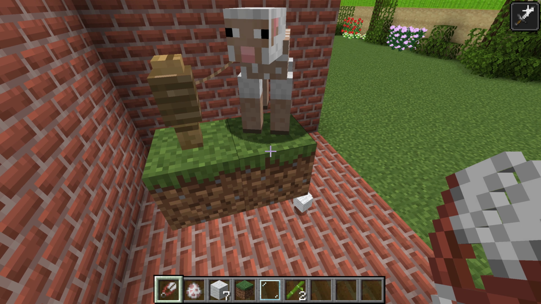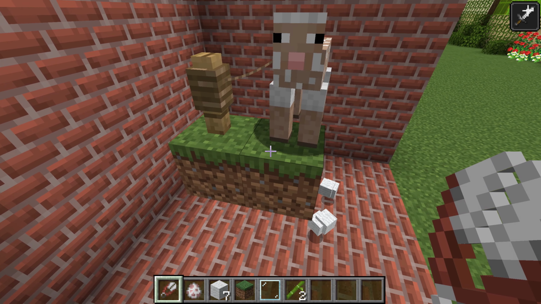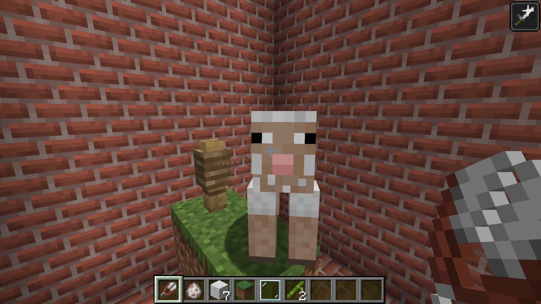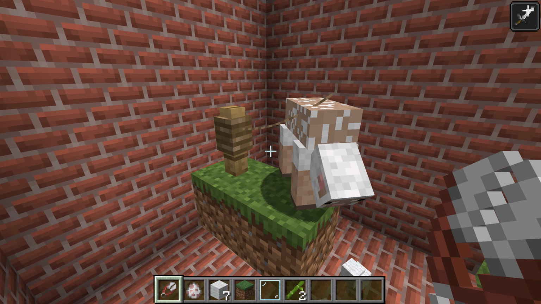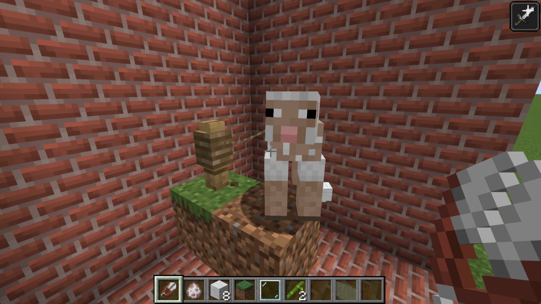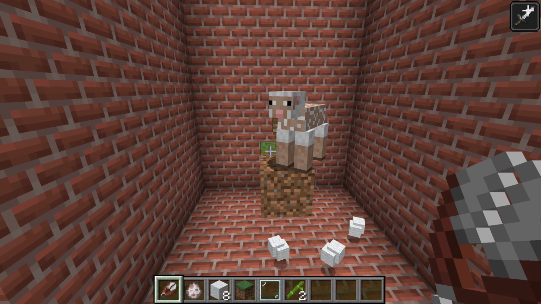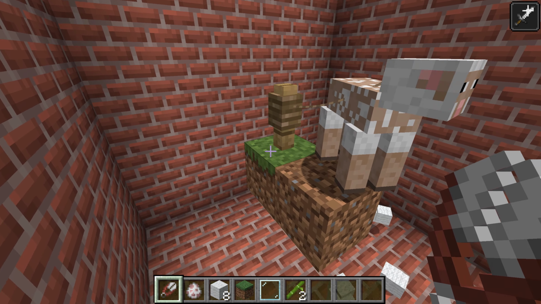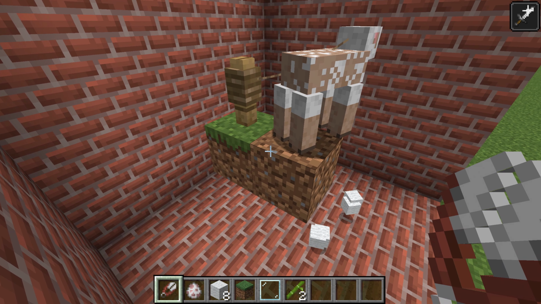So the grass here will eventually... that was fast. Okay, so that's spread. And now, whenever he's ready, he'll eat it and be on his way, growing some more wool, and the process repeats itself. This winds up being not really a matter of how fast you can shear sheep, but how fast grass can spread to dirt. So it's a game of grass management.